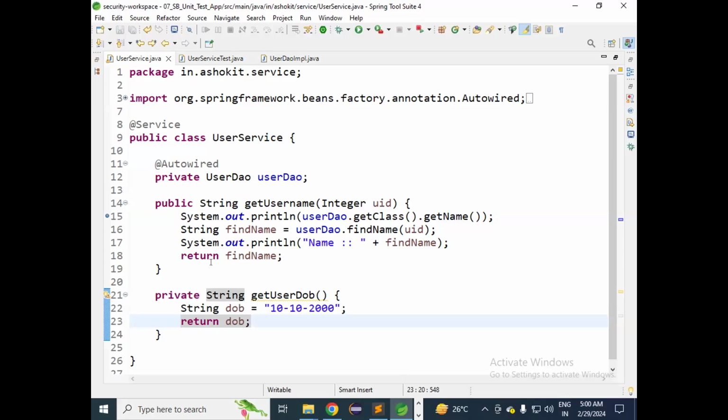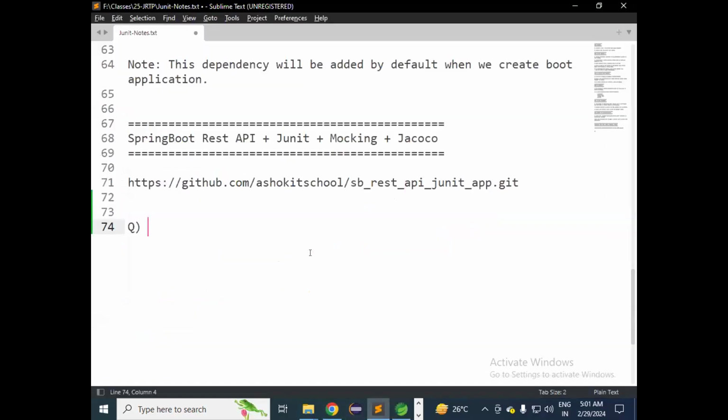Now in the interview, they will ask this question: how do you perform unit testing for private methods? All right, see this one. This is a task you need to analyze. How to perform unit testing for private methods.